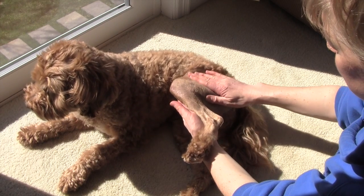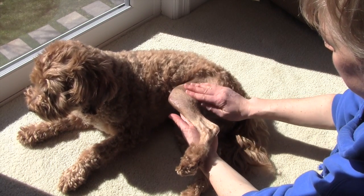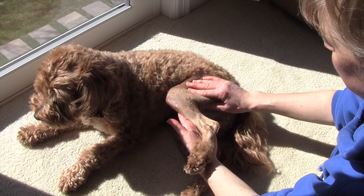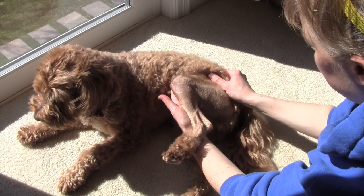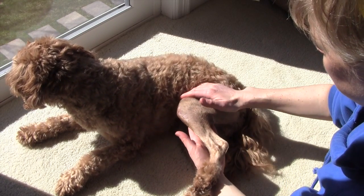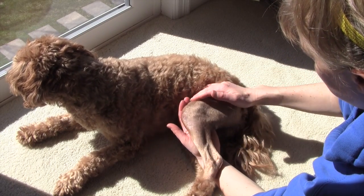And again, I have my left hand underneath his leg just to support it so that if he does stretch his leg towards me, which is what we're after with that passive range of motion, he's supported and in a good alignment. So I just have my hand there ready and waiting for him to relax and stretch it out. And like I said, sometimes this takes about 15 to 20 minutes, and I like to get this in at least 3 times a day. And sometimes he's really relaxed and he allows that stretch, and other times, he just hugs that knee right into his belly the whole time.